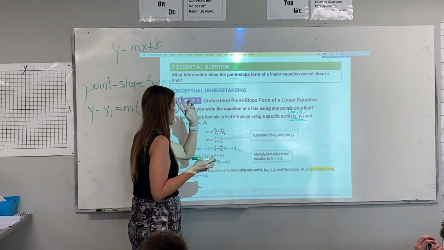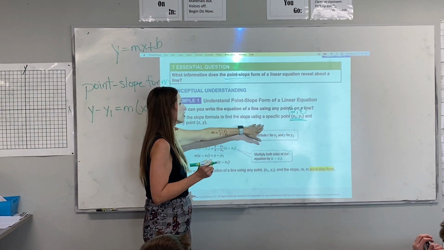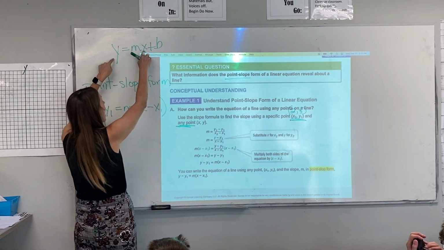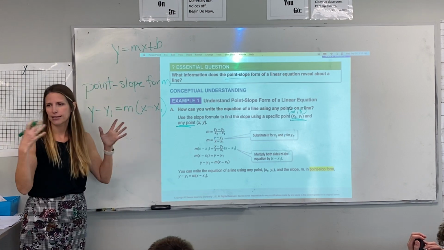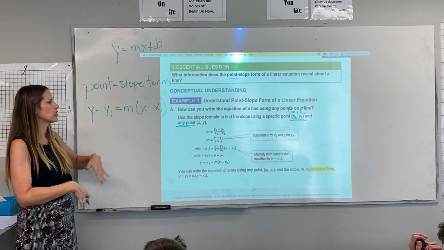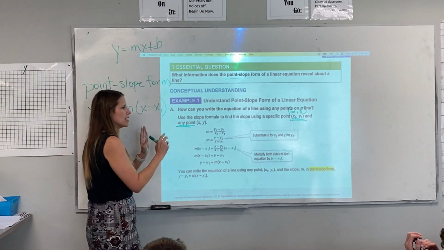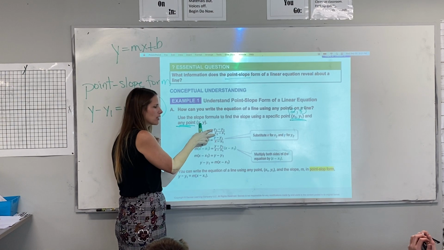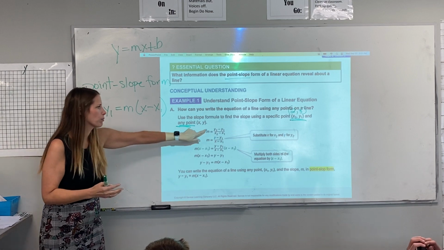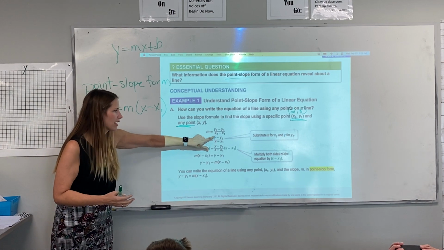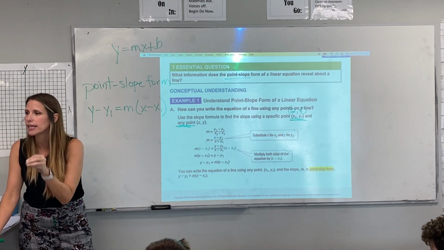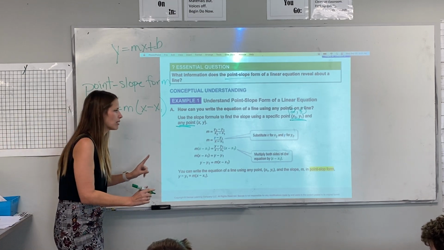If we're going to use any point, do you agree that any point is just represented by x and y? Okay? Because the 1 and the 2 represent specific points, the x and y just represent any point. So we're gonna substitute our y2 and x2 with just any point, the y and the x. So we're replacing y2 with y, we're replacing x2 with x. Do you have to know this? Not really. This is the theory behind it. We'll do the equations tomorrow.